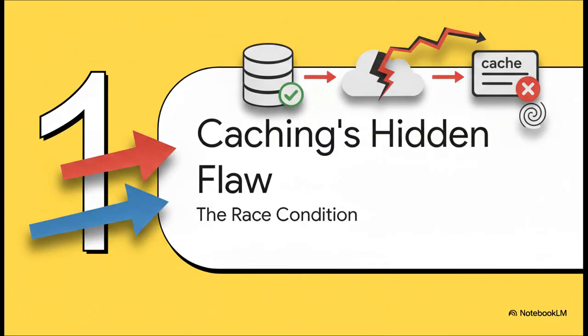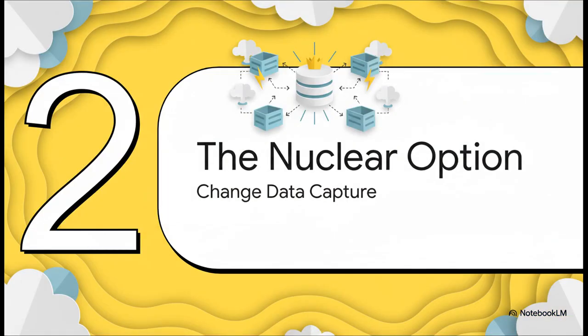So this hidden flaw, it's a classic race condition. It's one of those bugs that pops up when the timing of two events goes horribly wrong. Just imagine this. Your code updates the database. Perfect. Then it immediately tries to invalidate the cache. But what if the network just blips for a fraction of a second right then? Well, now your database has the truth, but your cache, it's stuck serving a lie, and it might just keep serving that lie forever. So if we can't trust our own application code to get this right 100% of the time, what can we trust?